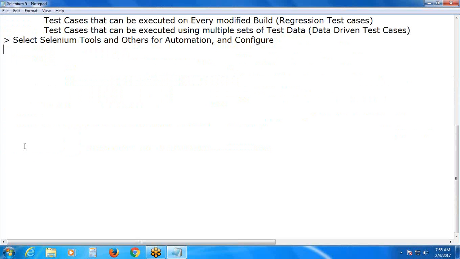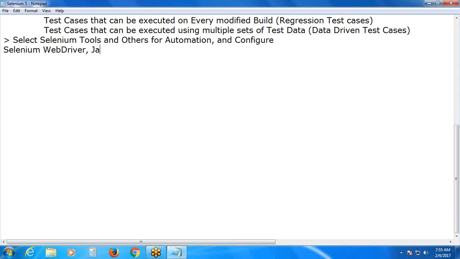Observe, yesterday's last topic we discussed. It is not a single software. We need to select tools and other utilities, suppose a framework, etc., and configure. Suppose we selected Selenium WebDriver.